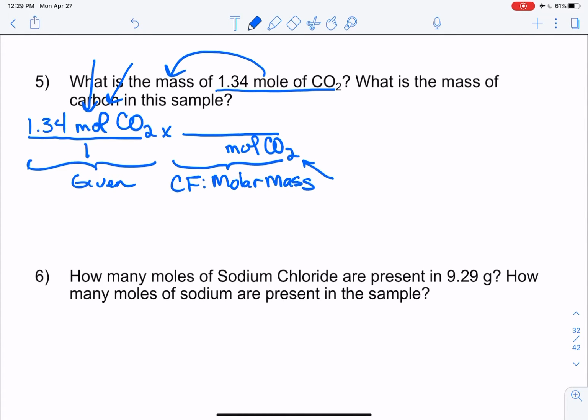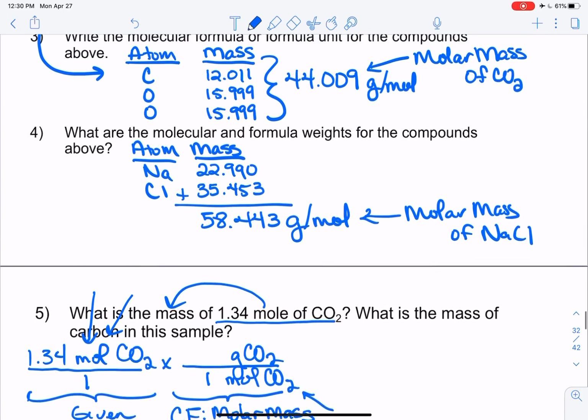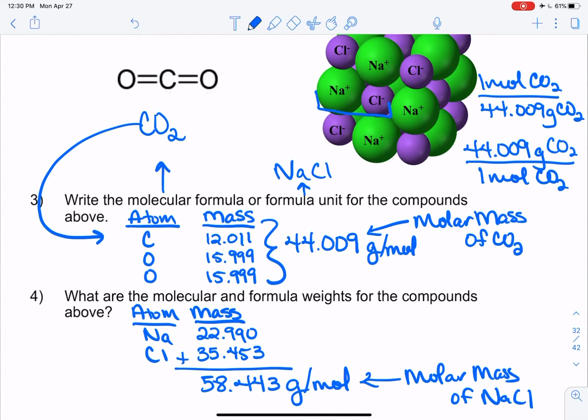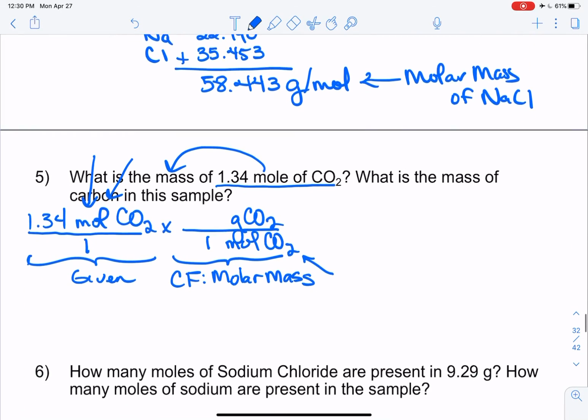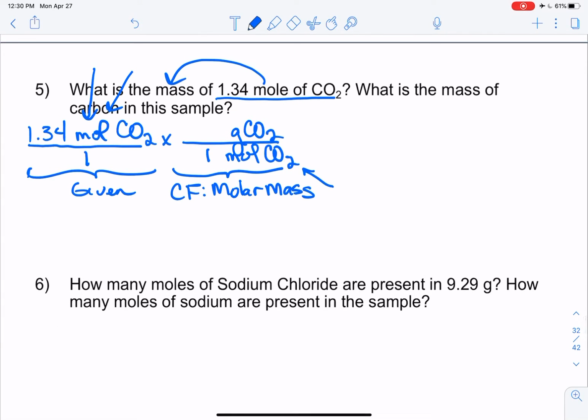All right. So for the molar mass, remember we're going to put a 1 next to mole wherever we have it. And then we're going to put how many grams of carbon dioxide we have per every 1 mole. We figured this out in the last problem, where we said that the molar mass for carbon dioxide is 44.009 or 44.01. So we can just write 44.01 here because that would give us 4 sig figs, which is 1 more than the given, and that's good enough.